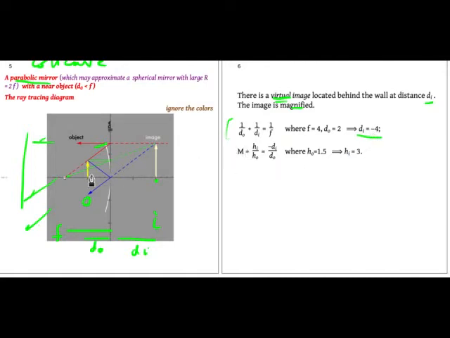Now what about the magnification? Again, by analyzing the trigonometry of these various triangles, for example, let's look at this triangle and this triangle. They're congruent triangles. These angles are the same. So the tangent of this angle is hO divided by dO. The tangent of this angle is hI divided by dI. So the magnification is hI over hO. We actually use the equation magnification is minus dI over dO, because remember, a negative image distance means that this length is minus dI.